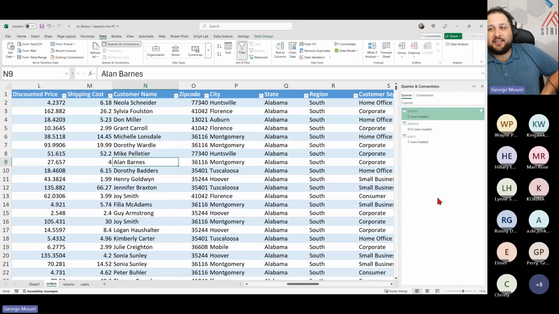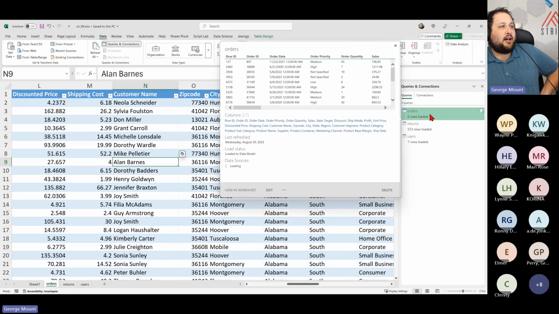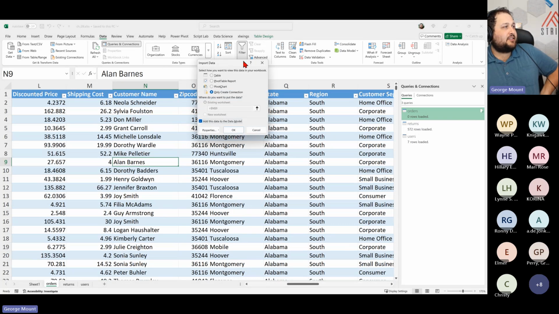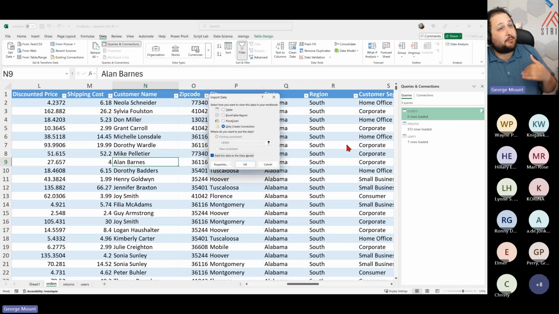Our next step is to go into Power Pivot, which I've actually already done for us. Okay, so you may have noticed when I do this, there's this right click. So again, I'm in queries and connections, and these queries have already been set up for us. Right click, there's this button that says Load To. This is the same button as when you're in Power Query.